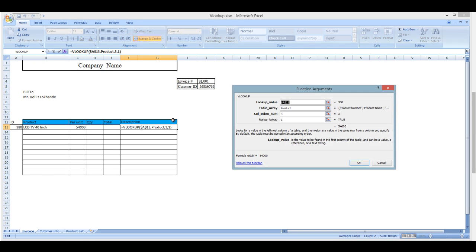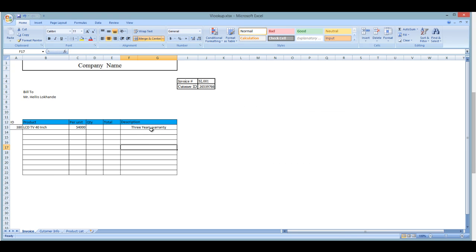Now if you click here and go to the column index number, and I change it to 4, it will show me the description. Okay, so now when I put this 381, it should change. Oh wow, great. 382, great. So like that. Now if I want the same thing here, maybe it should work. No, yeah, it's working.